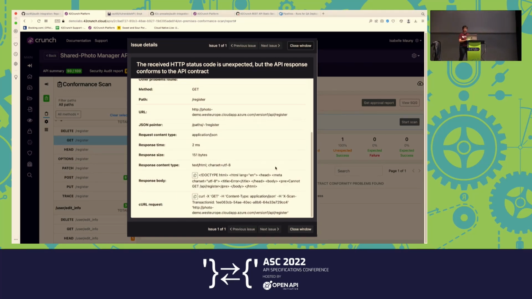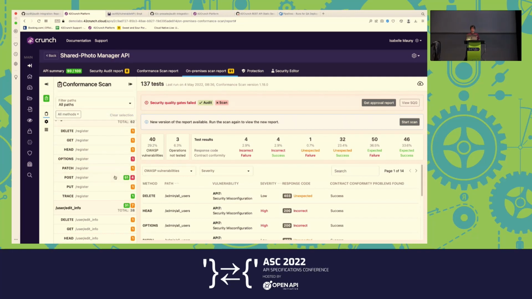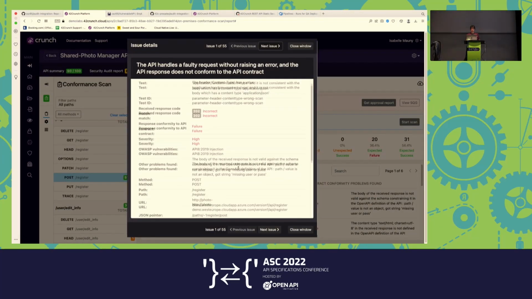So it will send you back some HTML. That's the first thing, a very basic thing, but we do it automatically. We'll just go and test all the operations. The second thing is, for every single piece of data, we're going to inject data outside of the constraints. Let me just go back and get the full list here.